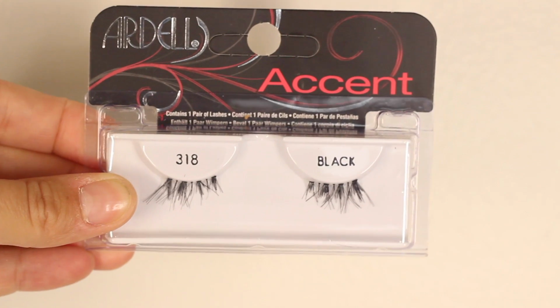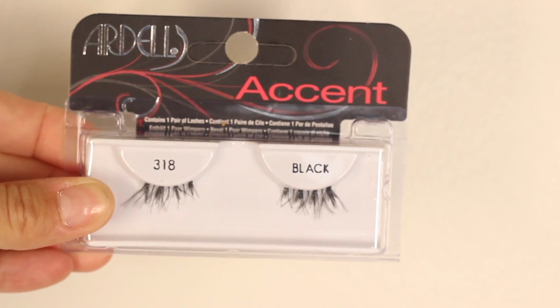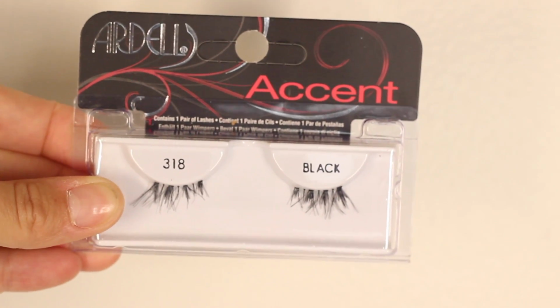For red carpet, they are game changing, so super quick, and I think especially if you find eyelash application very fiddly, these are going to be like your new best friend. They're pretty affordable. I think they were less than like $4 or $5. You've got these ones, which are the wispy style, so they've got different length hairs in them. Beautiful just for popping on the corner of the eye.